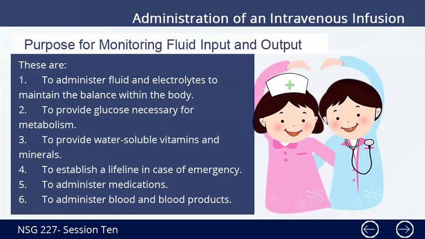Purpose of administering intravenous infusion. These are: 1. To administer fluid and electrolytes to maintain the balance within the body. 2. To provide glucose necessary for metabolism. 3. To provide water-soluble vitamins and minerals. 4. To establish a lifeline in case of emergency. 5. To administer medications. 6. To administer blood and blood products.